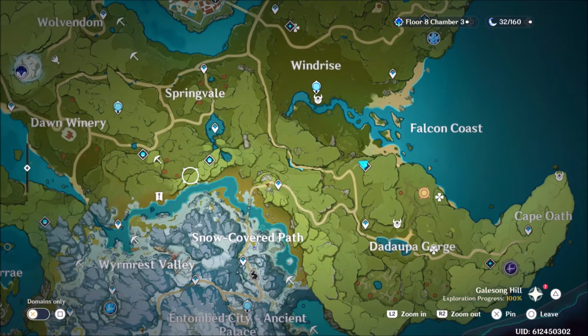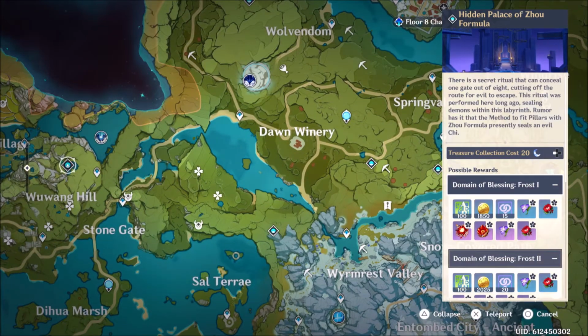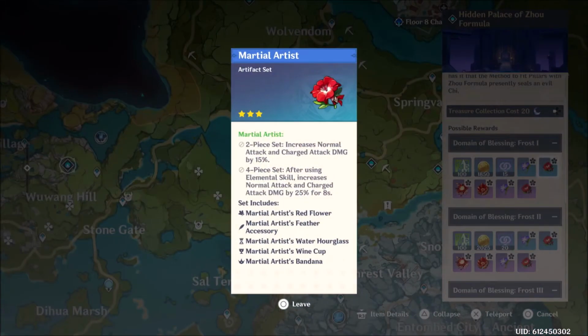And if you are a lower AR rank instead, for lower AR ranks, I recommend if you can get over here to Liyue. This is the Liyue area over here. Well, and hidden past Zhoha, right here, this one. This is what I recommend for lower AR people that have pulled for Eula. And if you can't get to a higher rank yet, the 2-piece increases normal attack damage and charged attack damage by 15%. The 4-piece set, after using an elemental skill, increases normal attack and charged attack damage by 25%.